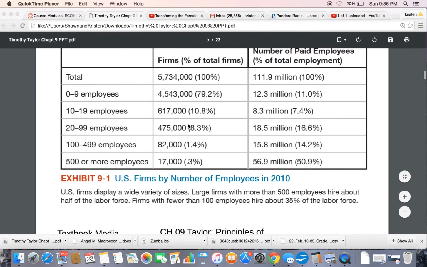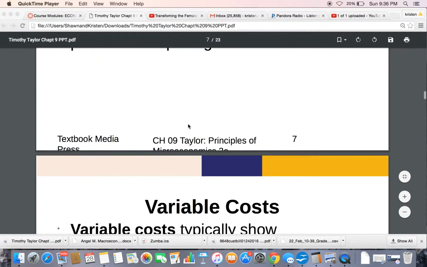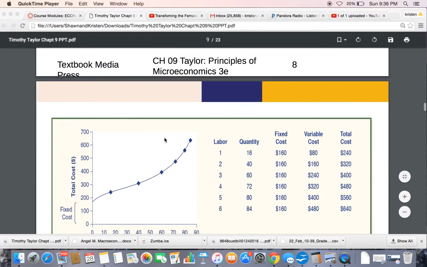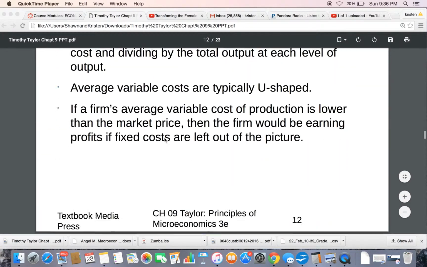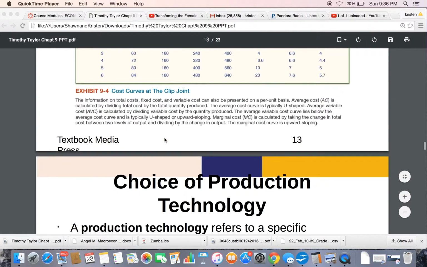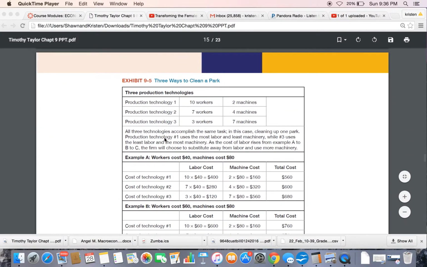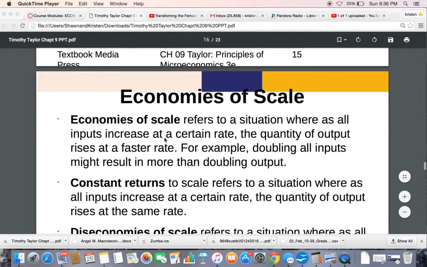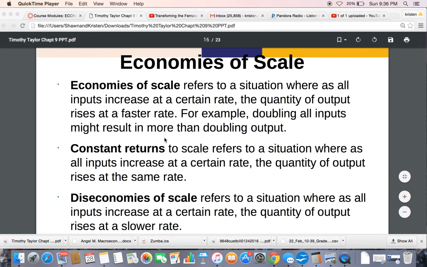And know that in the long run, we will vary all of our inputs. So there will not be this issue with diminishing marginal returns to product or increasing marginal costs. We will have a long run average cost curve that is generally lower than that of our short run average total cost curve, where we might benefit from economies of scale and constant returns to scale, but where we do not want to produce where there are diseconomies of scale.